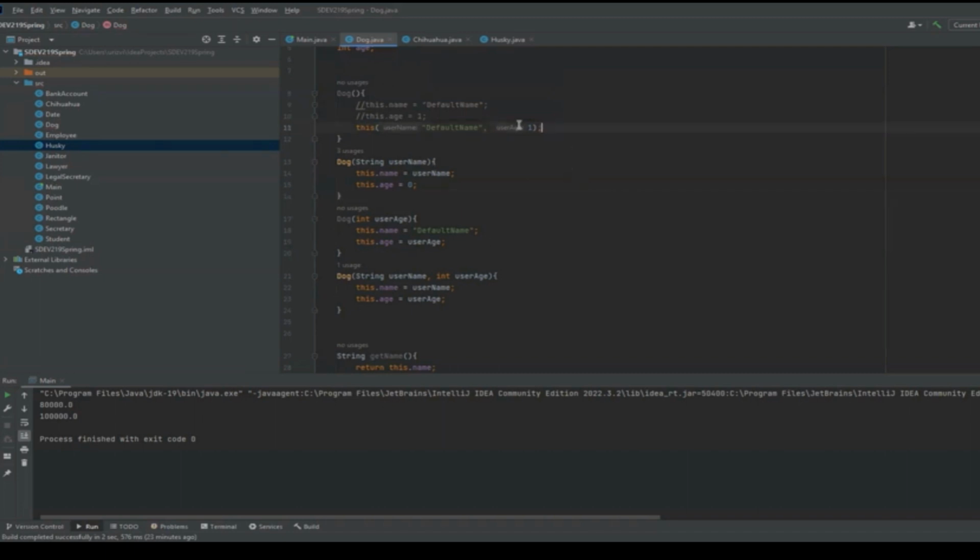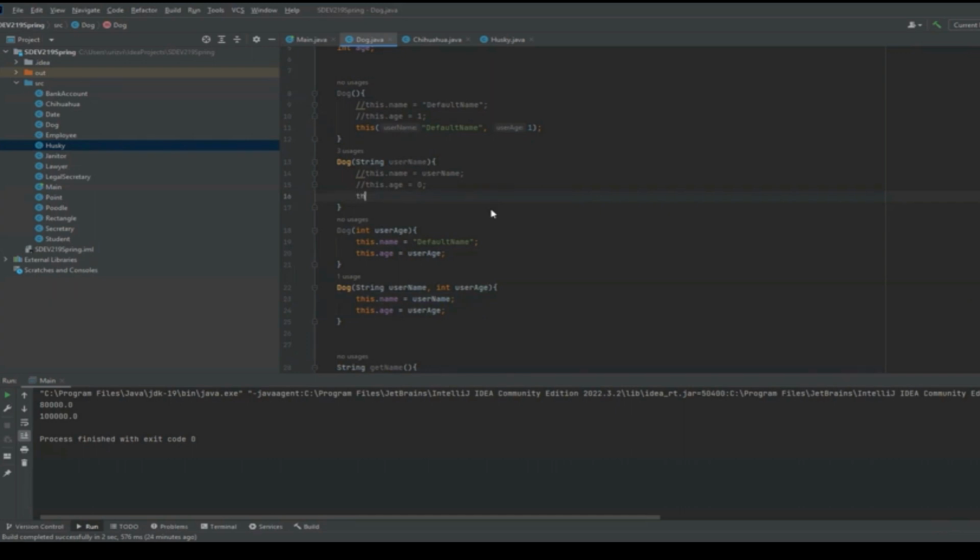So now what this is going to do is use this right here and pass those parameters in. It's doing the exact same thing we did above, but we are doing it in one line, and we're trying to reuse the code, right? So this is also allowed, and this is allowed as well. We can do the same thing here to make it more efficient. Make every constructor go through one constructor. So if you have any checks or anything, you can put all the checks in here and use that function.